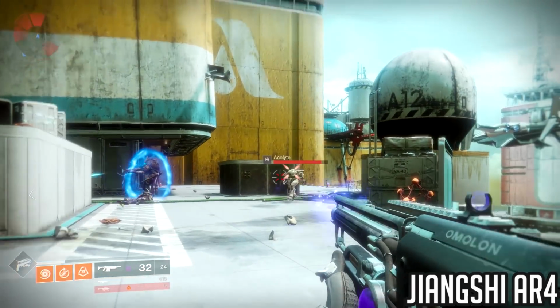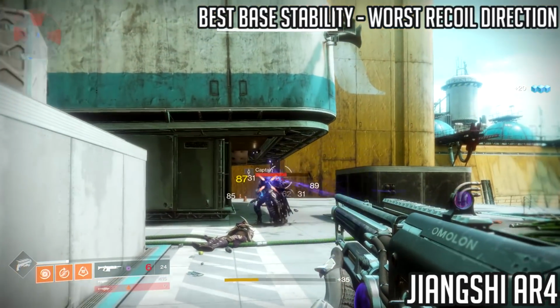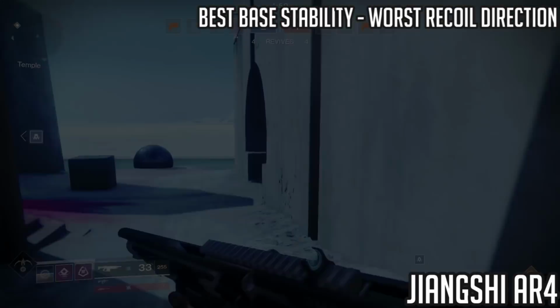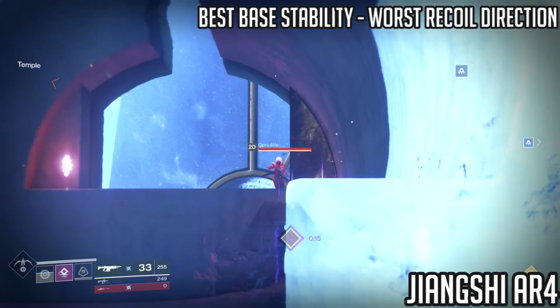Of the 4 weapons that we're looking at today, it has the best base stability, but it has the worst recoil direction. It means that it's the most stable of the 4, but it jumps around the most. Now those 2 stats go hand in hand on certain weapons, and assault rifles is one of them.